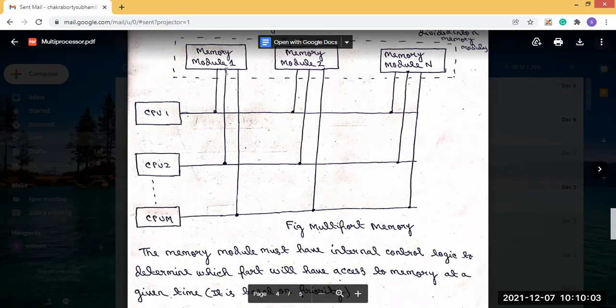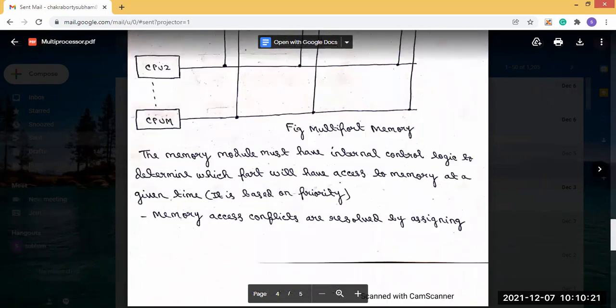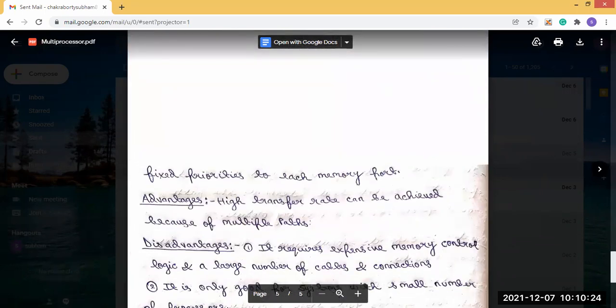To implement that intercontrol logic is very expensive. Also, we have to make wires and cable connections, so a large number of cables or connections will be required to implement this structure. If the number of cables and connections increases, our expense will go up much more.